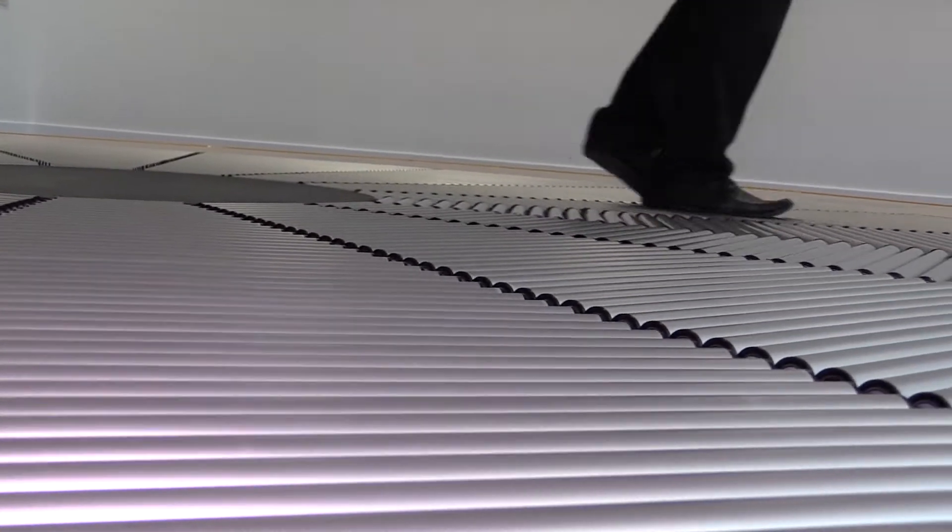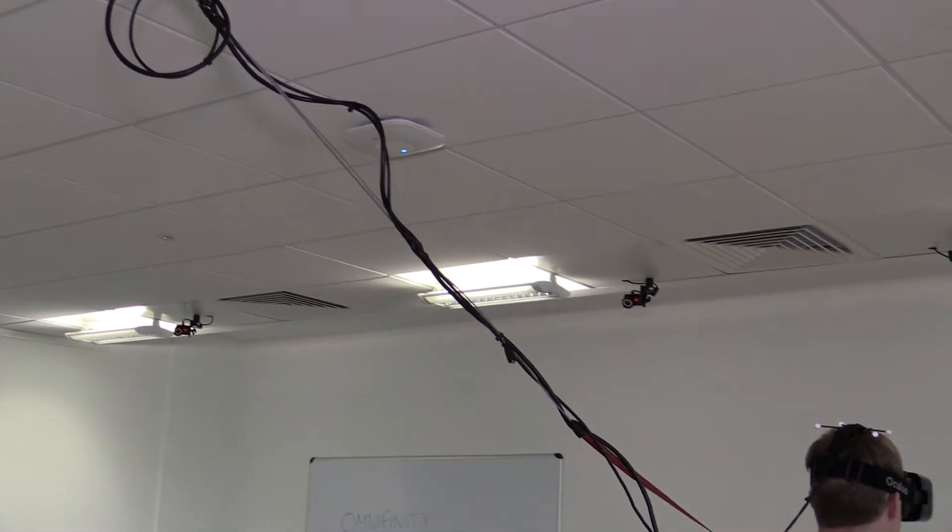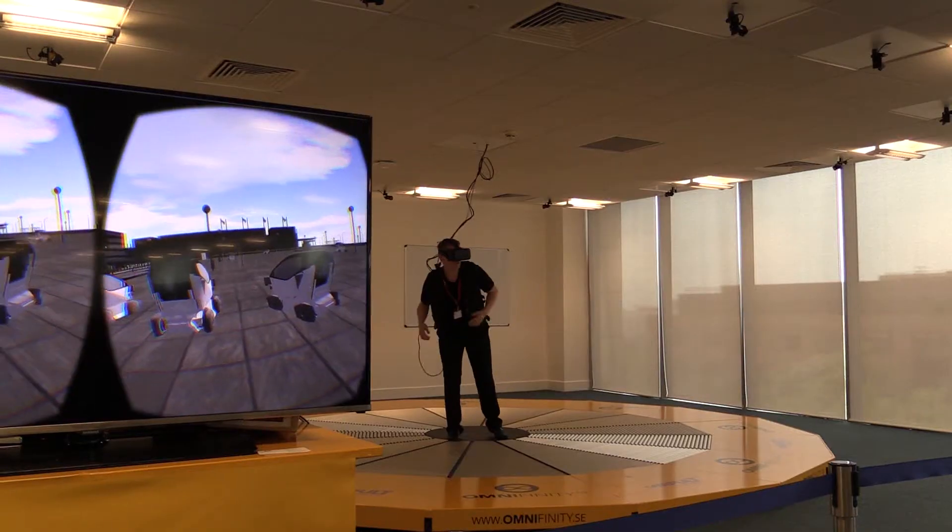The next thing is to bring in the tech feed so you get to feel — so you can feel the scene here with your hands. That's going to be a huge step. And also an important thing is to combine sound with the visual and the smell. So when you can have all this together you're going to be fully, fully immersed.